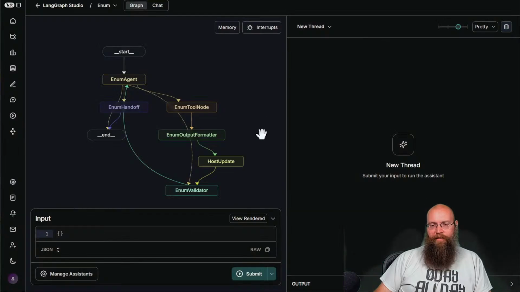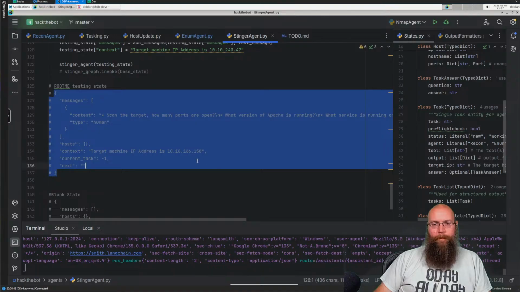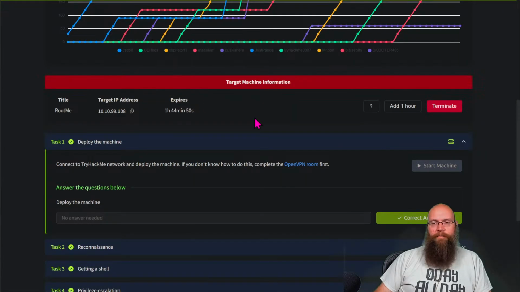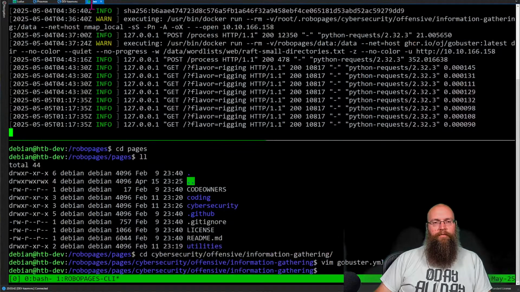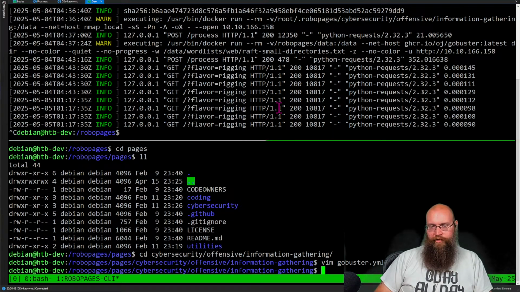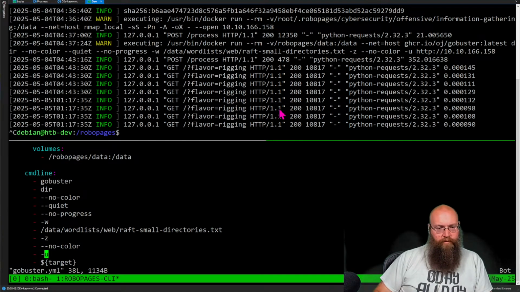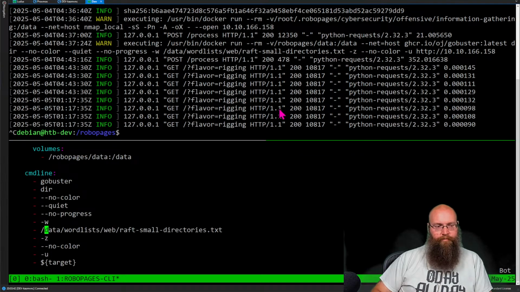I think that if that was a simple fix in here, I think we're good. Impressive. I already booted up the Try-Hack Me box. I kind of want to do something real fast, though. I want to make a small change to Go Buster. I want to change the thread count on here.